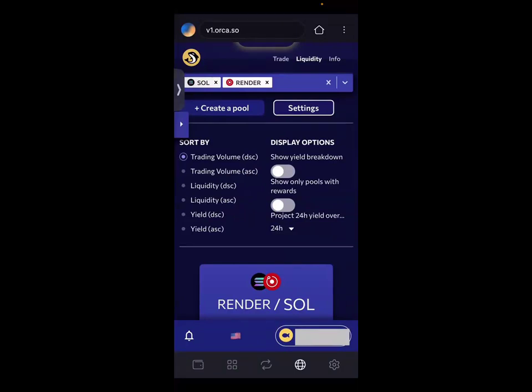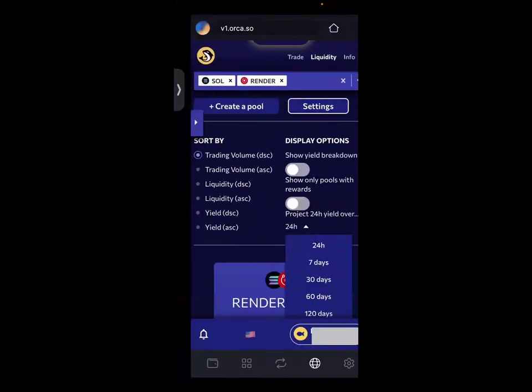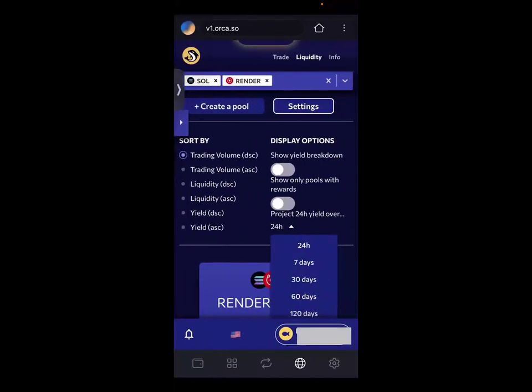But before we talk about that, right below that, there is a settings button. On the bottom there, you see project the yield over, and it has 24 hours selected. Click that little drop-down menu and toggle that to 30 days. That'll give you the ROI or return expected for a 1-month period, which is a little bit easier when you're calculating things to have the 30-day setting in place.